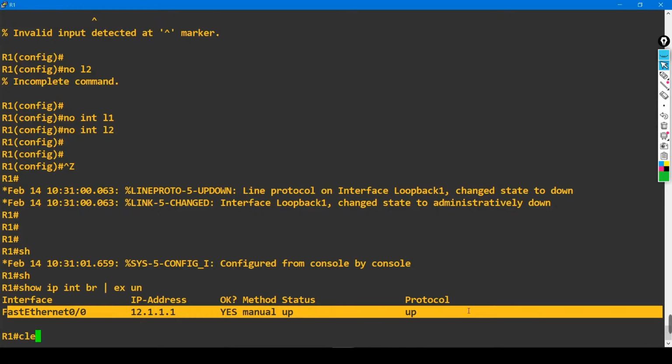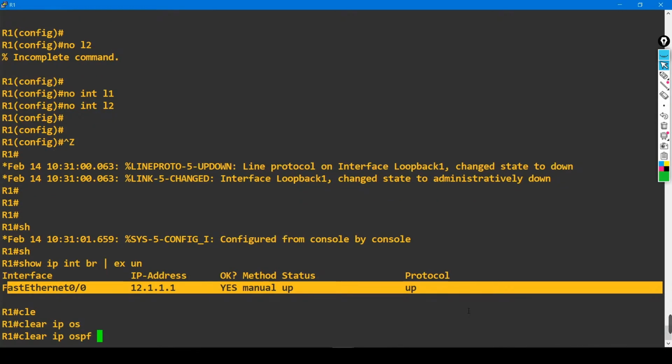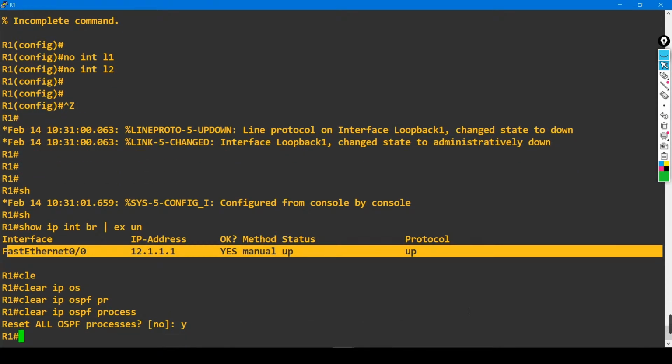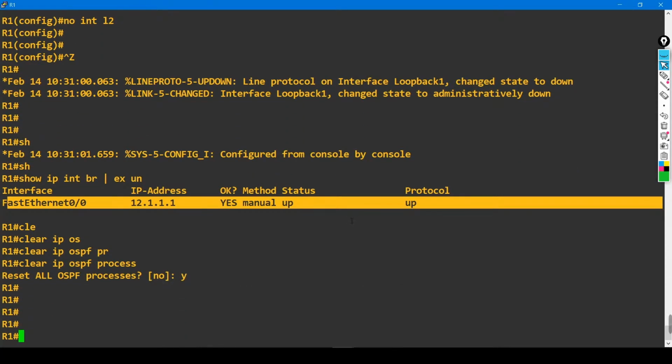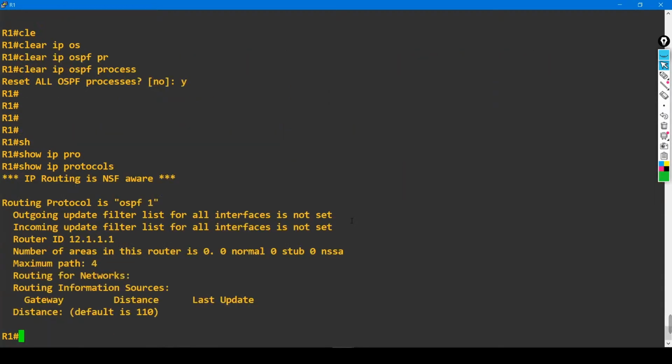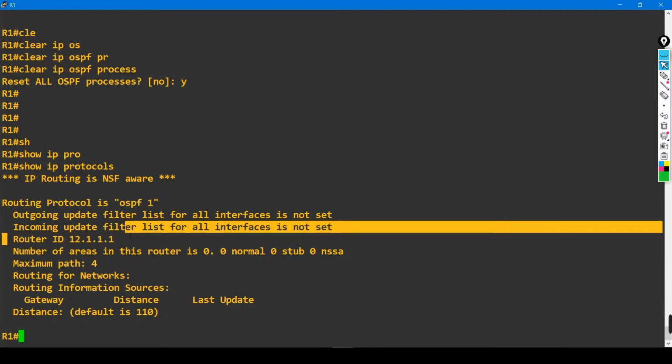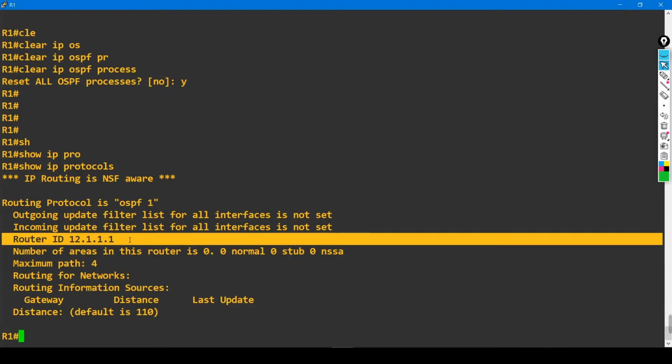And now if I clear the IP OSPF process, OSPF is going to elect a router ID again, and this time it will take it from the physical interface. Yes, show IP protocol. Okay, so we have discussed how to configure the router ID manually on a router, and how the router will elect it dynamically if the engineer does not define it manually.